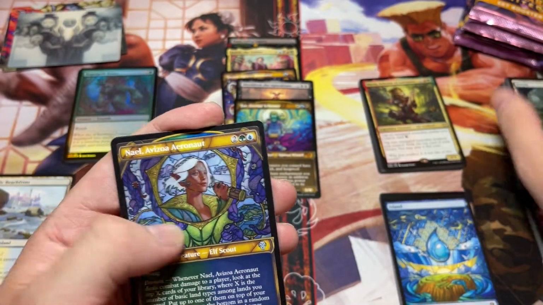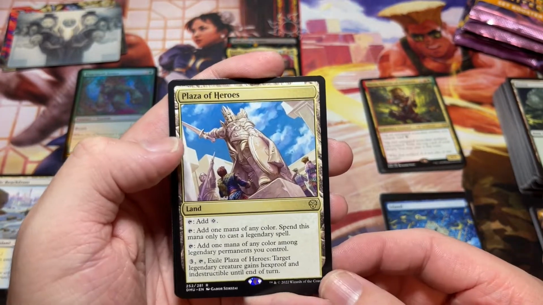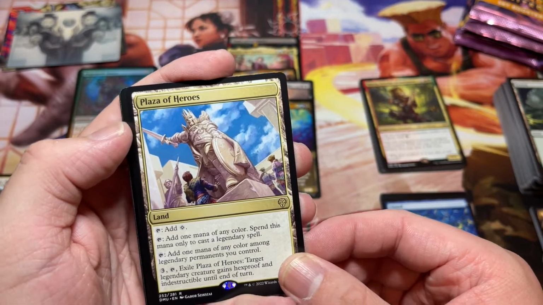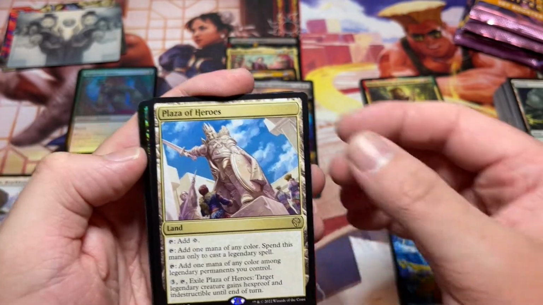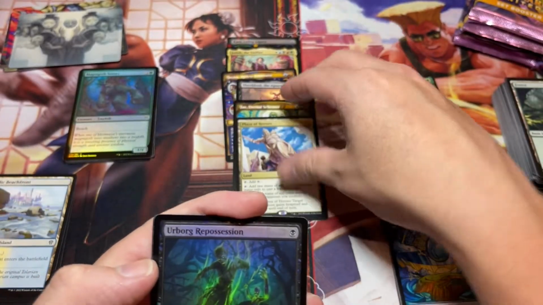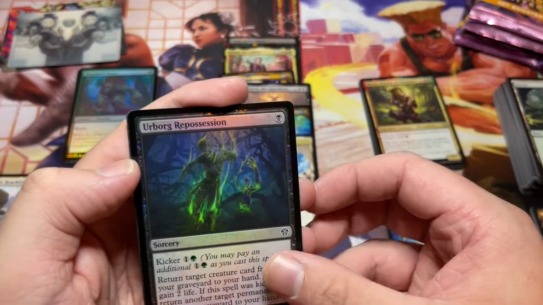All right, Nail and Plaza of Heroes is our rare. That's not bad. Yeah, that's just a fun land for anything that plays legendaries, but, you know, that's definitely going into your EDH decks. Fun stuff. Well, is that a win? You know what? I'll keep it in the win column. I'm pretty sure that's a good one.